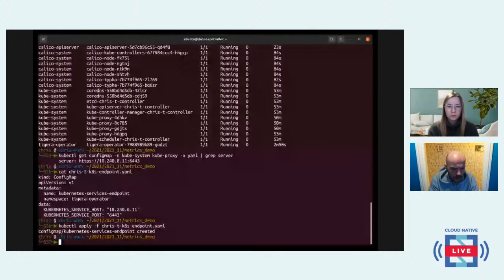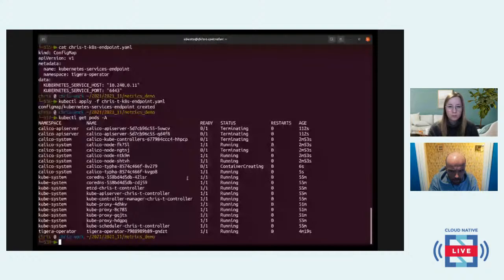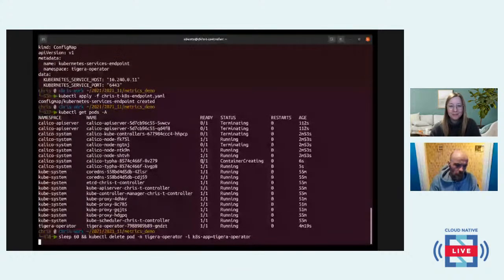Good, okay. We can see that as soon as we've applied that YAML, the Tigera operator is restarting the other components to tell them to reconfigure, essentially. Now, I do this last command kind of superstitiously, and I'll probably get told off later by my colleagues. It used to be, a long time ago, that you needed to delete the Tigera operator pod to make it reread the config map that we created. I'm not sure you need to do this anymore, but I still do it, out of habit. So I apologize. Now's a good time. We need to wait 60 seconds.